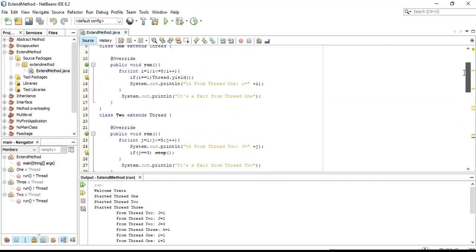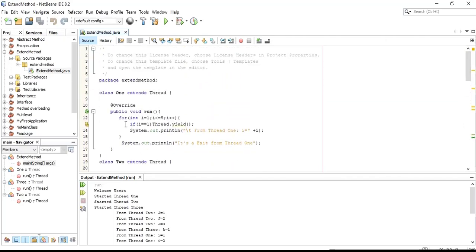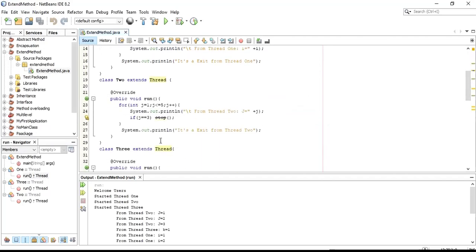So when you start the conditions that are inside thread 1, here I have the condition if the i value is equals to 1, I should not run this one, because the thread has the yield method, meaning it is going to relinquish its control to thread B, because I'm not going to execute since the i value is 1.